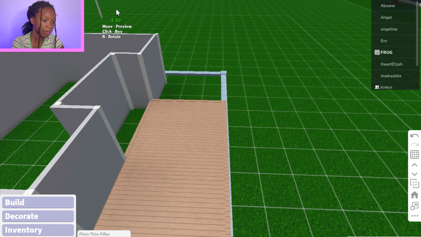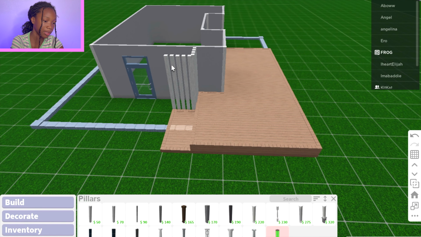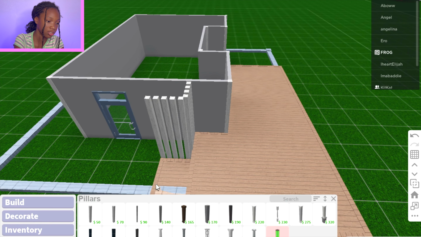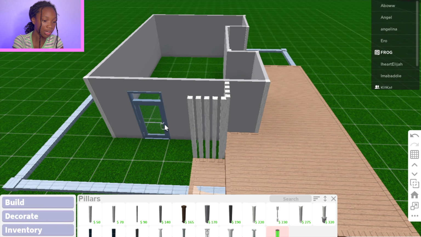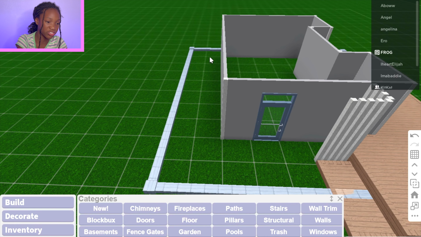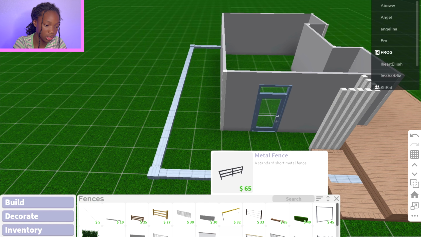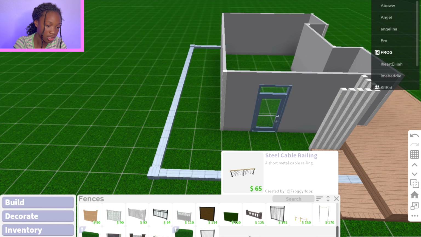And then I don't know if I wanna do the same thing here. I don't think I will. Look at my money. I spent like $2,000, maybe $3,000. I don't even know how much money I had to begin with. But now I wanna add fences. So I'm gonna add fences here. It's gonna be like the trash can area, you know? Because places need trash cans.